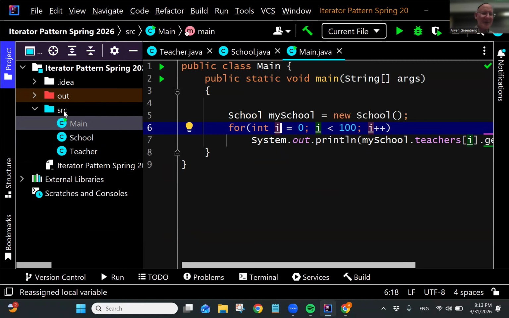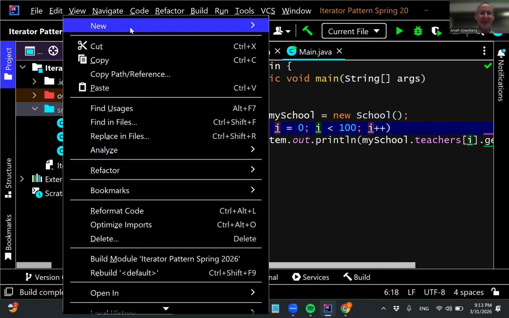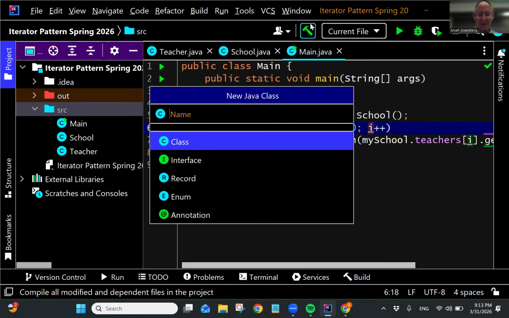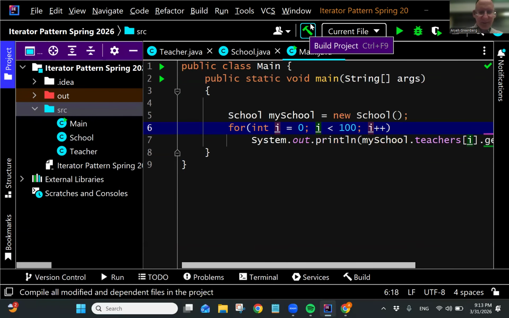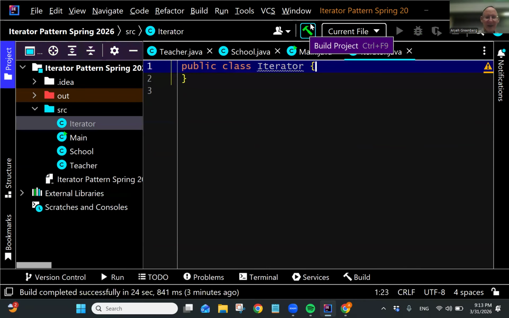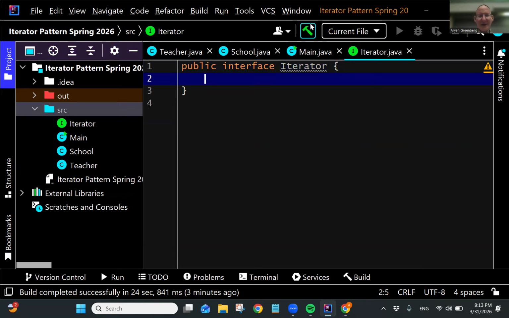So to the rescue comes the iterator pattern. We're going to call this the Iterator, and it's actually not a class, it's an interface. The iterator has only two methods.